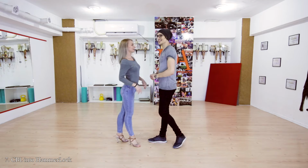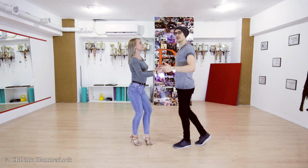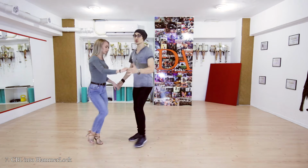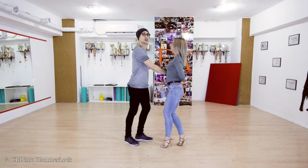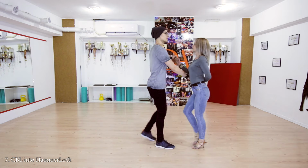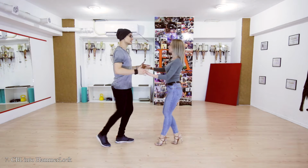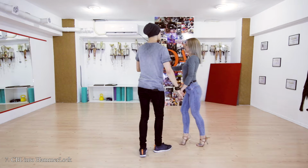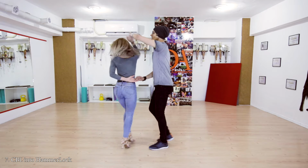okay? Cross body lead into hammerlock. Basic step, one, two, three, five, six, seven, one, two, three, five, six, seven, one, two, three. And for example, let's exit with that left turn. Five, six, seven. One, two, three, five, six. Cross body, two, three, into hammer lock. One, two, three, into an exit.